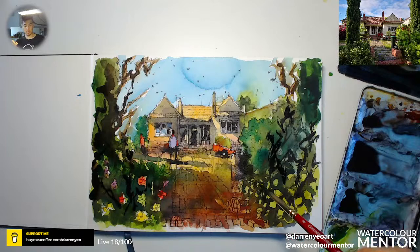I'm happy with this one. I'll just have to dry off this front bit first, and then I'll show you how I get in a few more little bits and pieces.